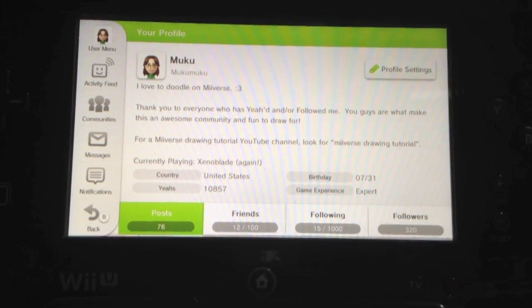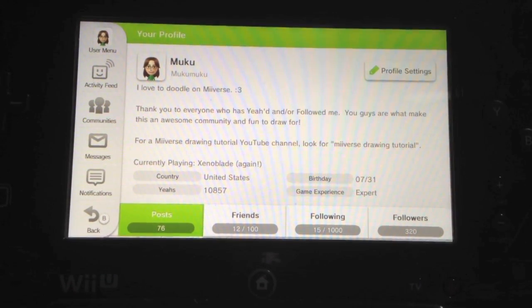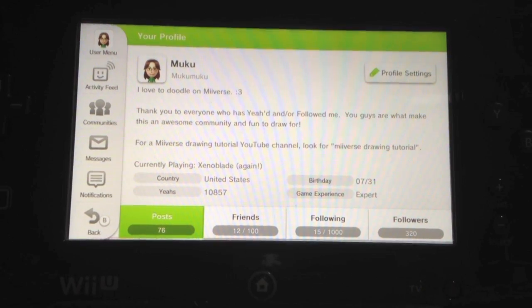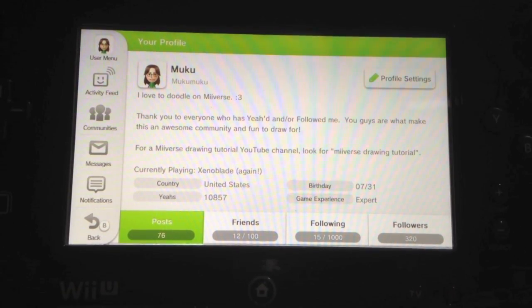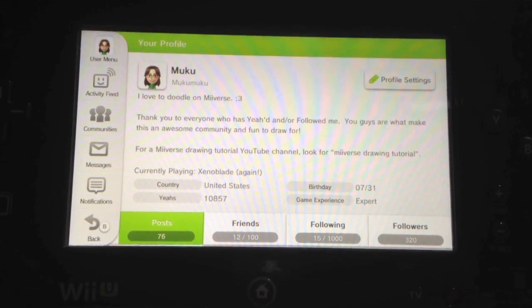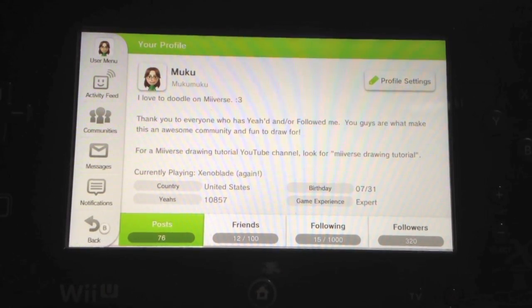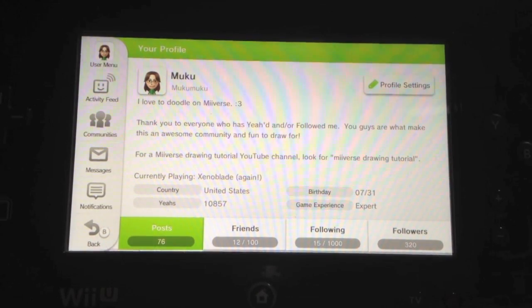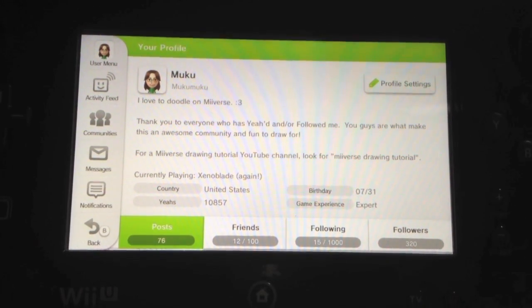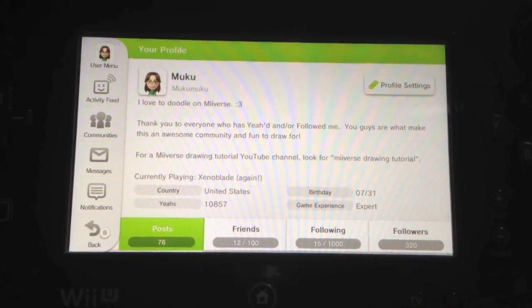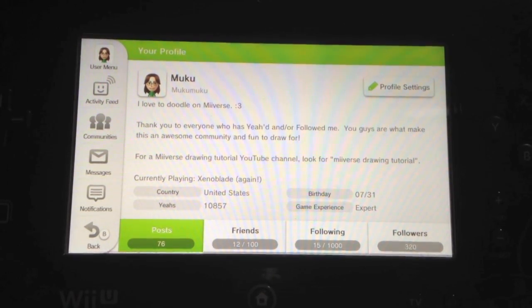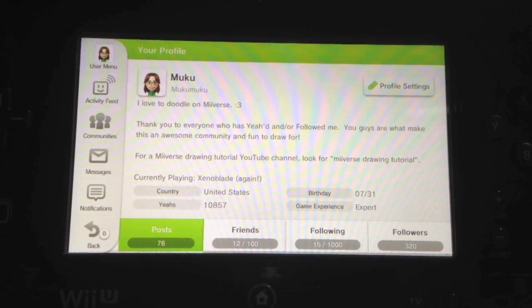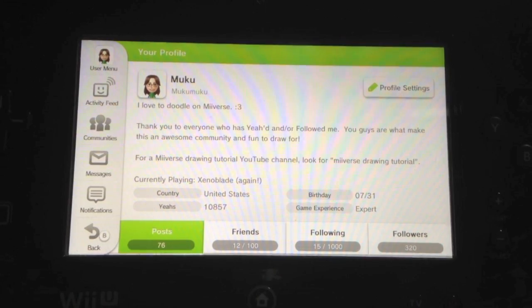Welcome to another week of Miiverse drawing. This week is about op art, or in other words, optical illusion art. There are different ways to go about optical illusion art. Some of it depends on color, some of it depends on shapes or lines, but it all ultimately comes down to one thing, and that's to trick your brain, whether it's to see something else or to see different things than what you initially see.